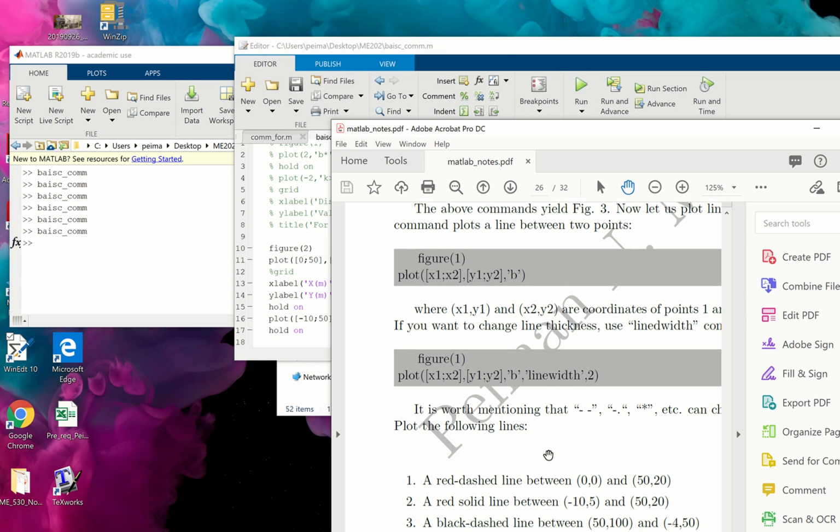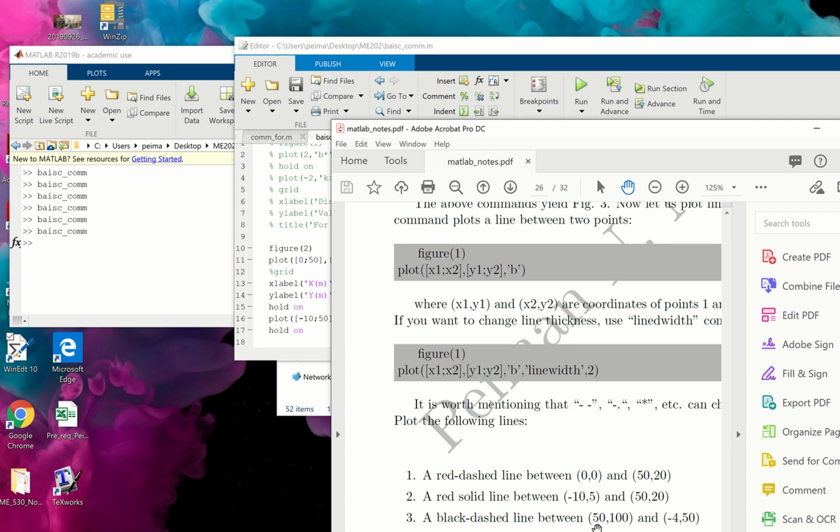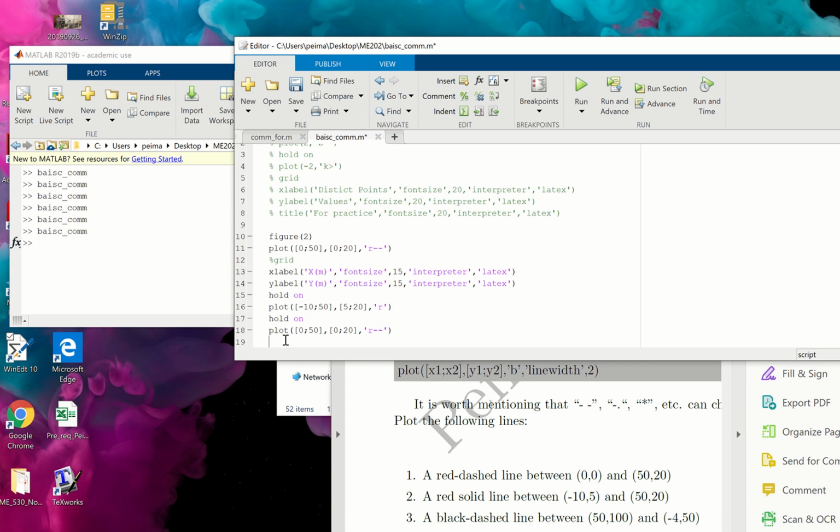Hold on. Another line is a black dashed line between this and this. So again, I copy paste. Look at the Windows environment. That's right. Between 50 and 100, oh sorry, 15 and -4, and 100 to 50.